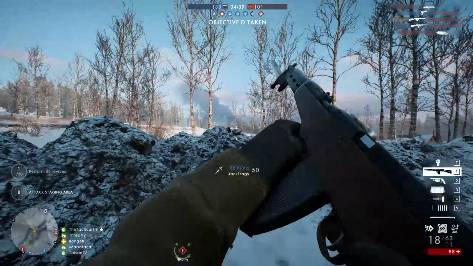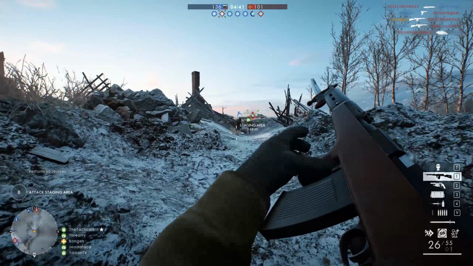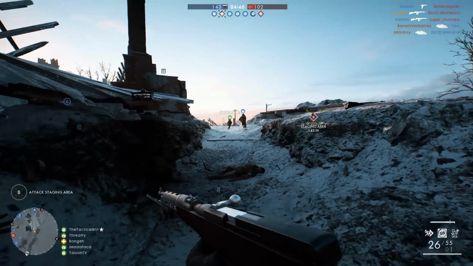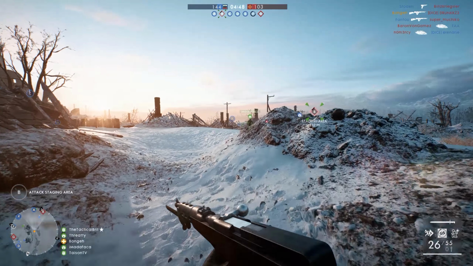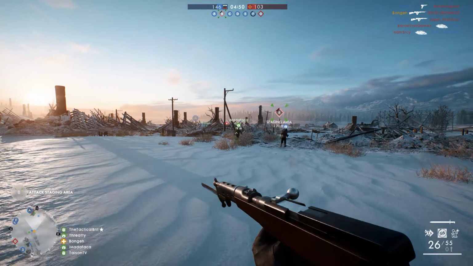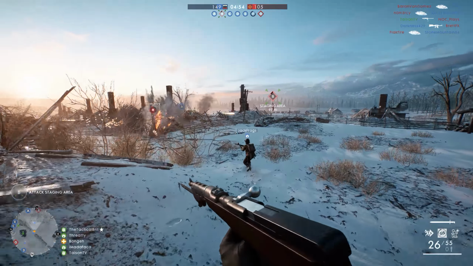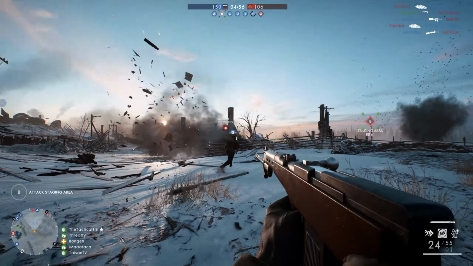Obviously, if one team loses their medium tank, like on Tsaritzin, the other team then has quite an advantage. Obviously, in standard 64-player Conquest, there are going to be so many assaults. You're probably not going to see those tanks very much at all. Look how quickly this one's going down.